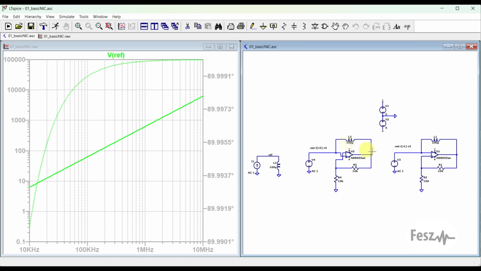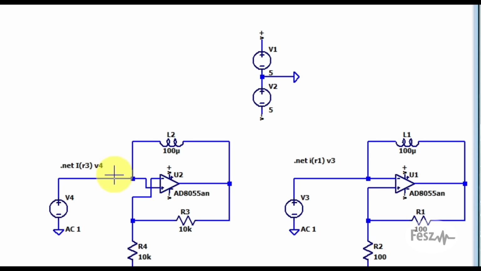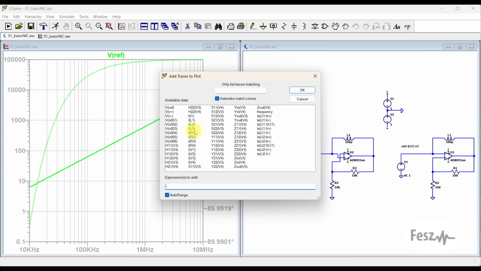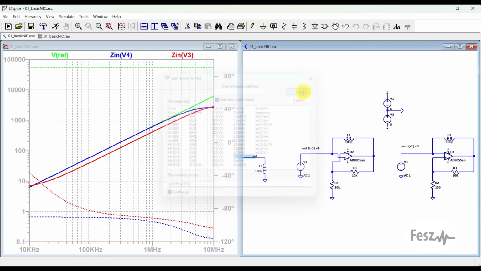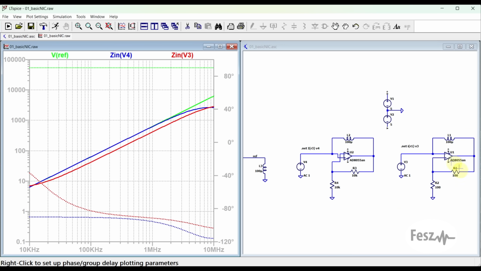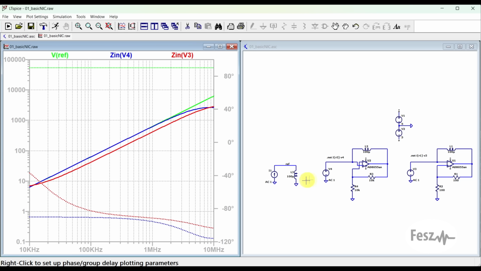Now this can be compared to the impedance as seen by the two AC signal sources. For this I used the .NET statements, and if we plot these out, so we add the two input impedances, we can see that there are some small deviations, but regardless, we are observing the same ever-rising impedance, but this time the phase shift is negative. It's around minus 90 degrees. So the behavior presented by these circuits is inverted to that of the regular inductor. This is what negative inductance behaves like. So the circuit works just right. The theory and the simulation results line up quite nicely.